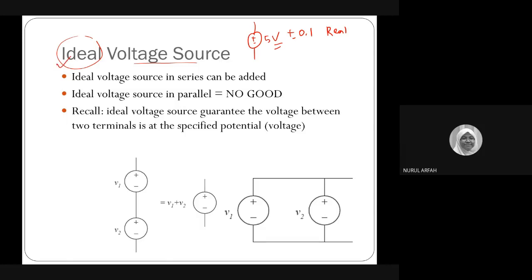Okay, and then if we have a series, you know that series can be added. Okay, V1 plus V2, and then you have this V total. But what about the right side? There are some rules. If you want to have voltages in parallel, remember last time we have this voltage and then some resistor, and then what is the V drop across this R1? Can you guess? Anyone?